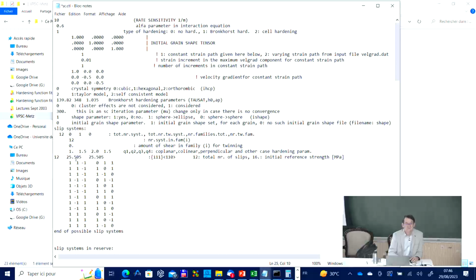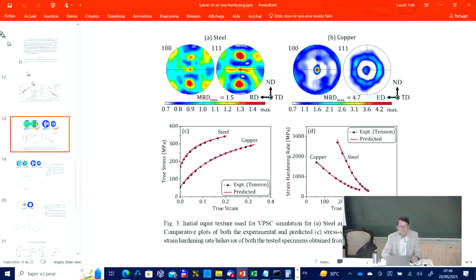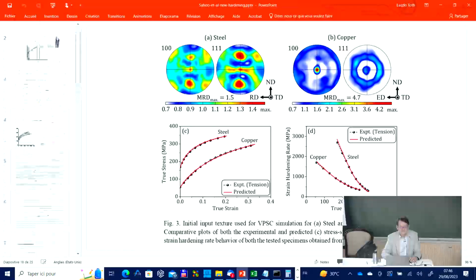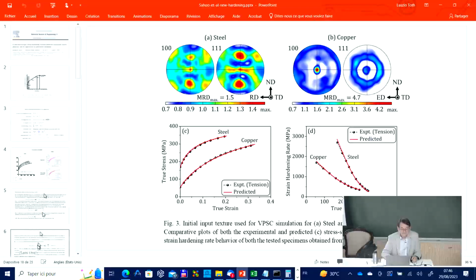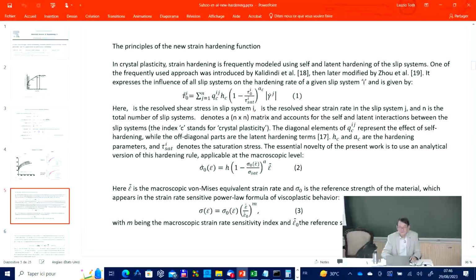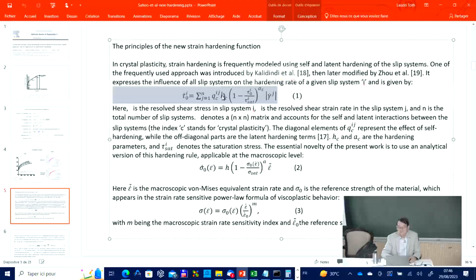This value is changed according to that hardening rule, which I had better show you again. Yesterday it was discussed, but here it is. This law here, you see, this one. Here, the Q, Cij values, you see. There are the H, tau sat A, and tau 0 I. That's what I talk about. We define its initial value, and it will immediately define the initial flow stress.